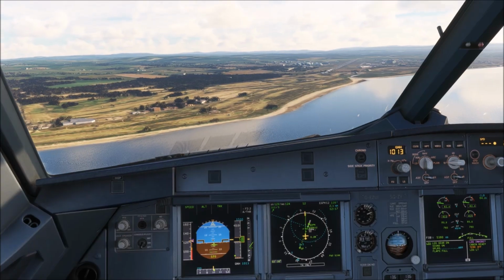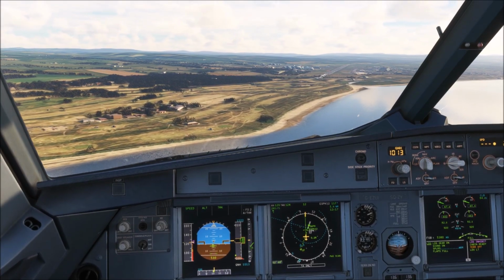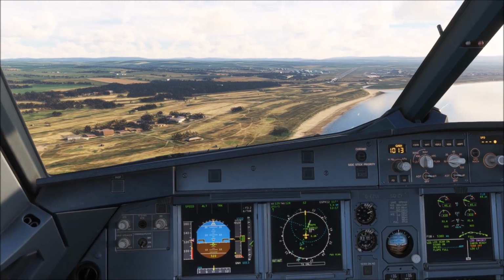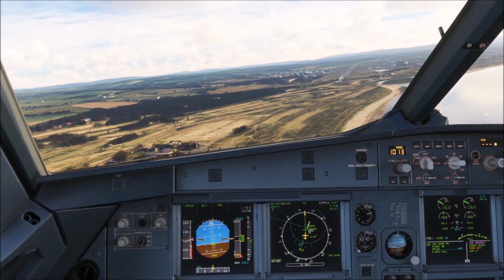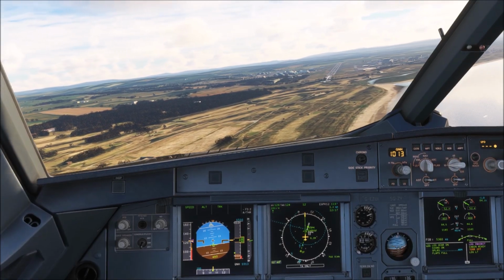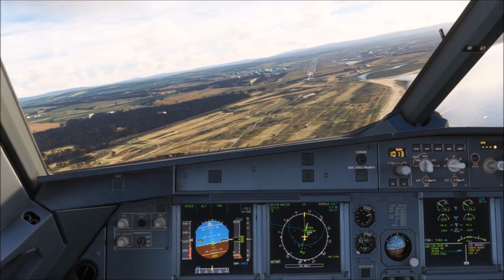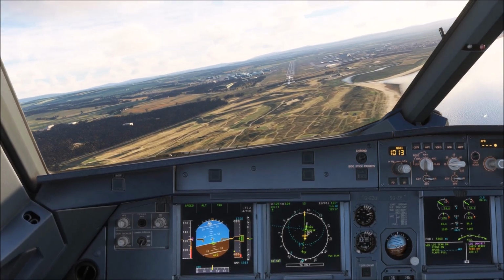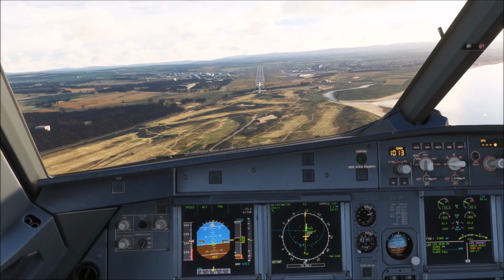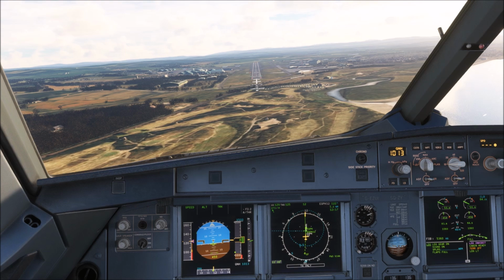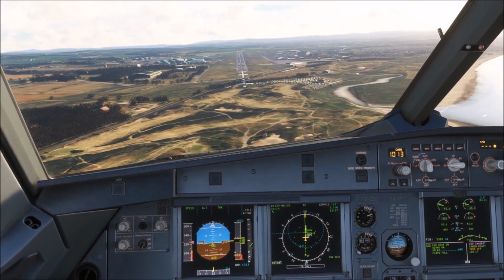So let's do a landing checklist. So we've got full flaps, gear down, and auto brake is off. 500. Spoilers are not set. So what have we got? We've got all reds, so we're a bit low. So this has been a bit of a disaster of the circuit. So what I'll just do, raise those up a little bit, and wait till I get 2 whites, 2 reds before. There we go, 2 whites, 2 reds. And we can start our normal profile coming in.